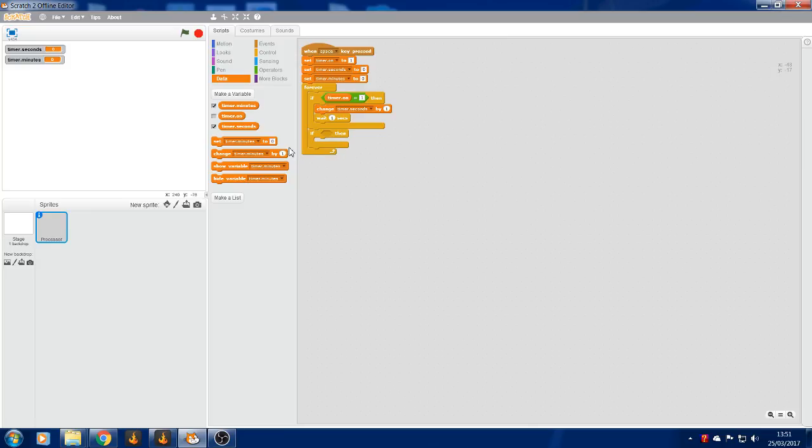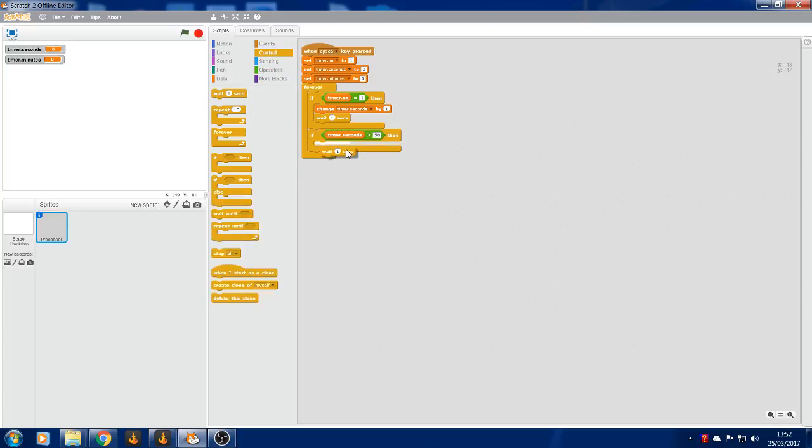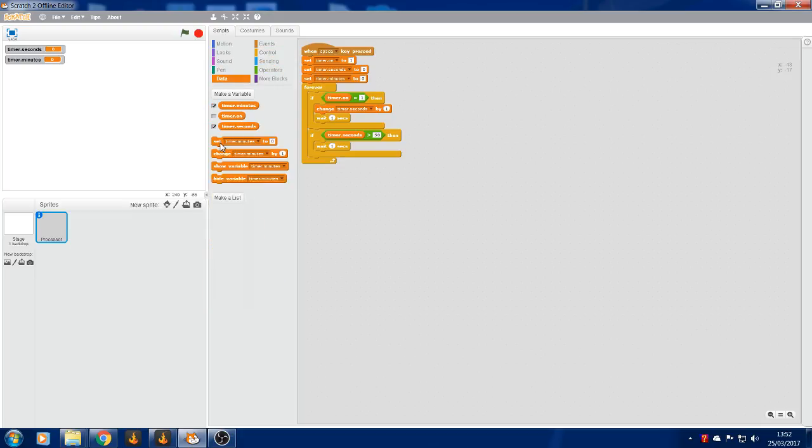Then we're going to want if timer.seconds is more than 58, then wait 1 second and change timer.minutes by 1.